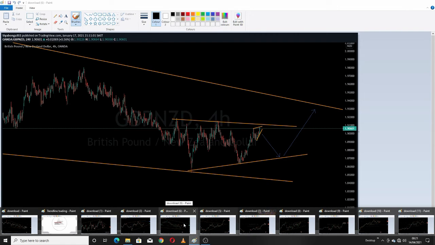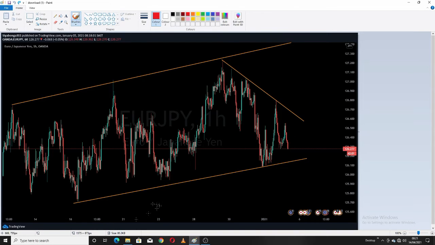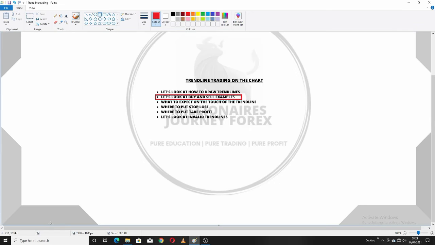So let's look at the last setup. So here you see we had point A, we had point B. Now you are waiting to see, patience again, what happens when the market gets to point C. Patience. You need to be patient. I cannot emphasize that enough, because you really need to be patient.